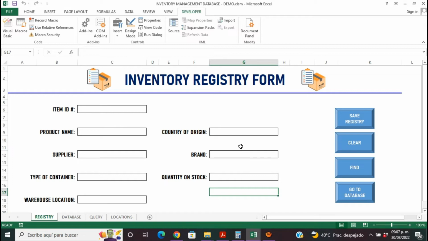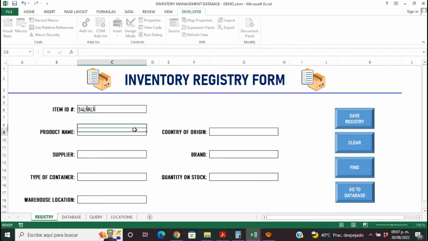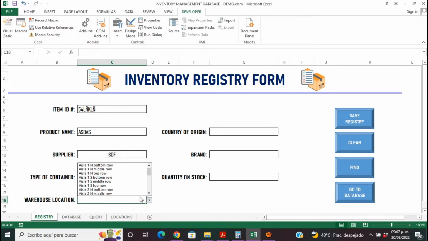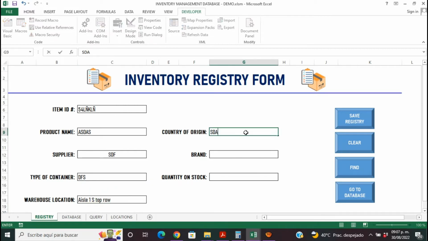For this, I'm going to fill all the spaces with whatever information. It doesn't matter. It can be just anything, letters, symbols, whatever. Because what we are going to record into our macro, well, this one can be like that because we validated. We have to choose one. Everything else.